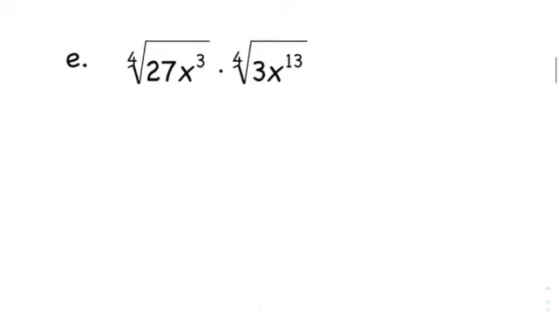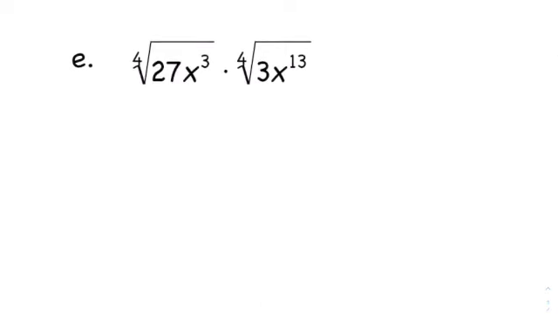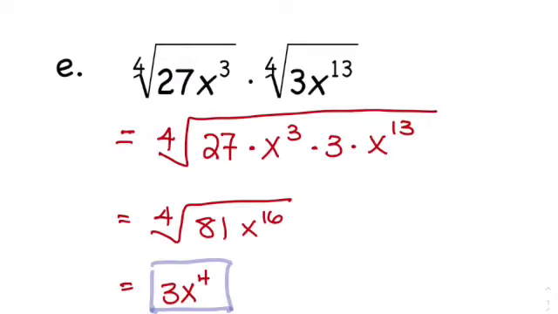There's my answer for D. E is going to be the same way, so give it a try and let's talk about it when you're done trying. So letter E means the same thing. The only difference is now we have to deal with a 4th power right here, so that means I need 4 of the same thing. So 27 times 3 gives you 81, and x to the 3rd, x to the 13th, x to the 16th. 81 is really 3 times 3 times 3 times 3, 4 times, so that's why I have the 3 come out. And then x to the 16th is really 16 muffins. Put 4 per box, you get 4 boxes. And that's your answer for E.